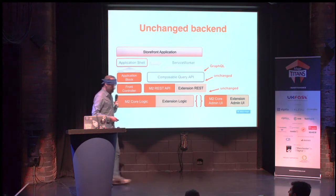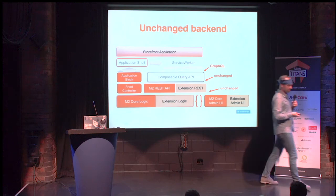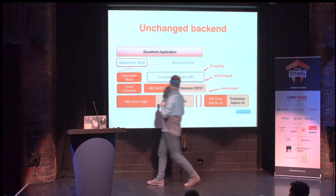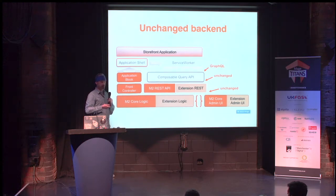Well, I want to emphasize that because we're not overhauling all of Magento and you're going to have to learn a bunch of changes, you probably might wonder, well, why and how? And here is an attempt to clear that up a little bit. A lot of the things about our architecture that are still completely unchanged are part of the good, great, standard PWA architecture of the future.